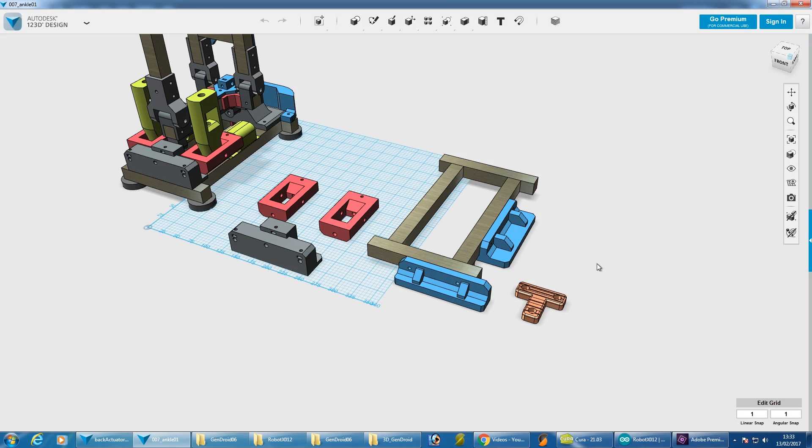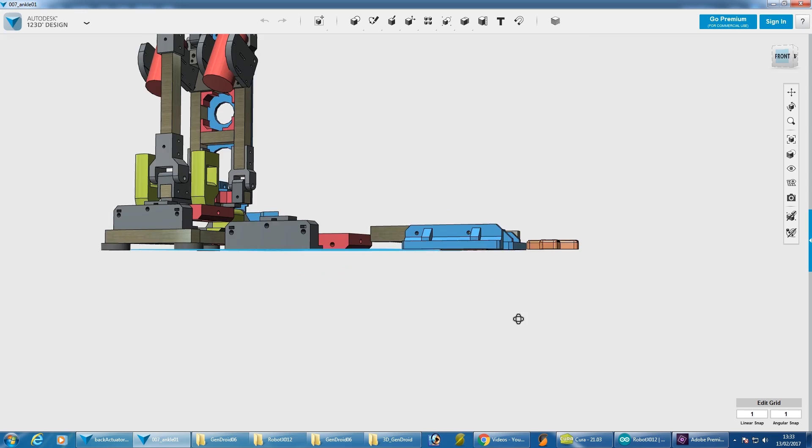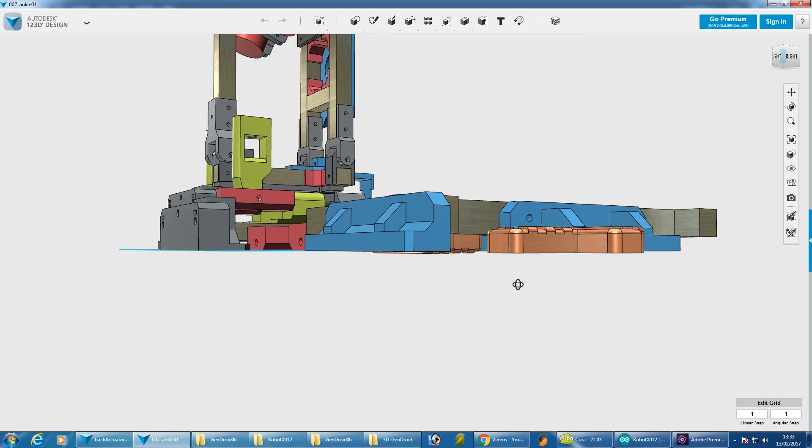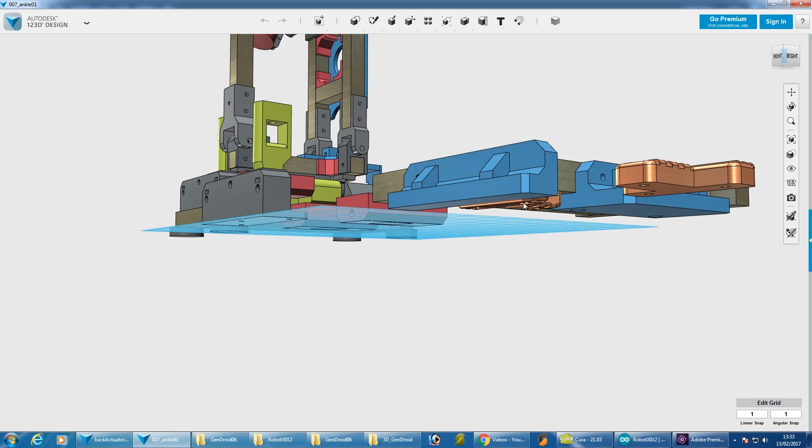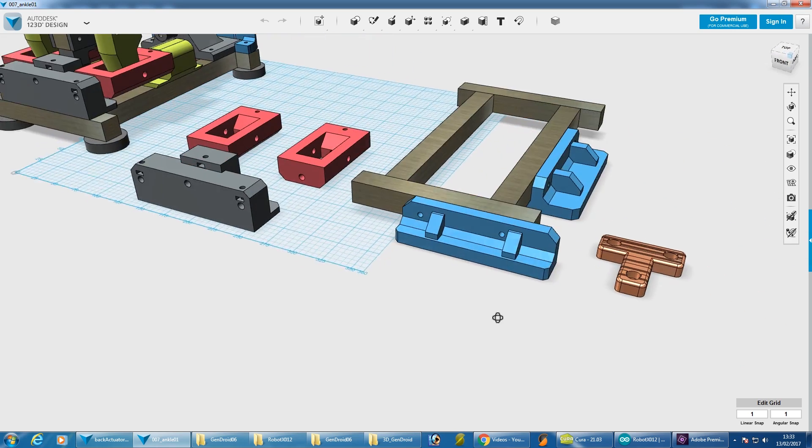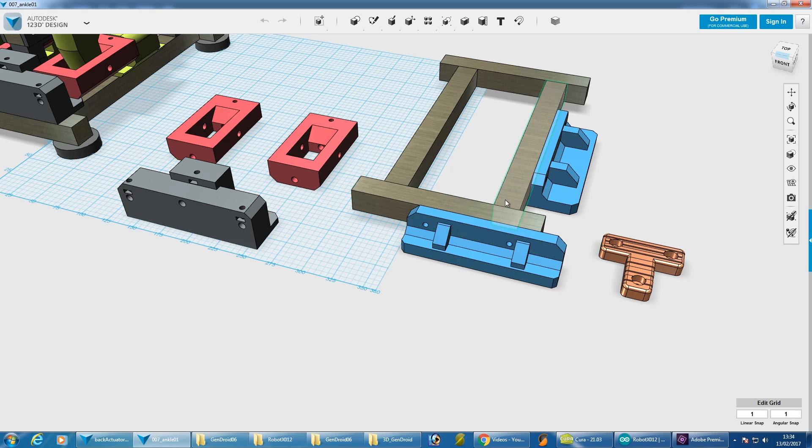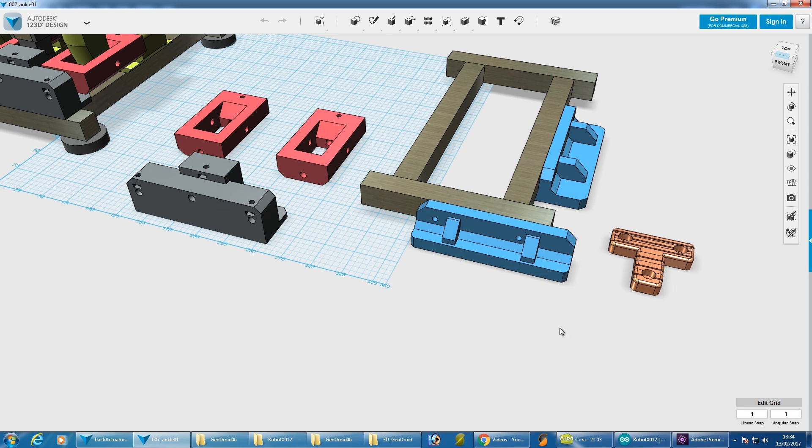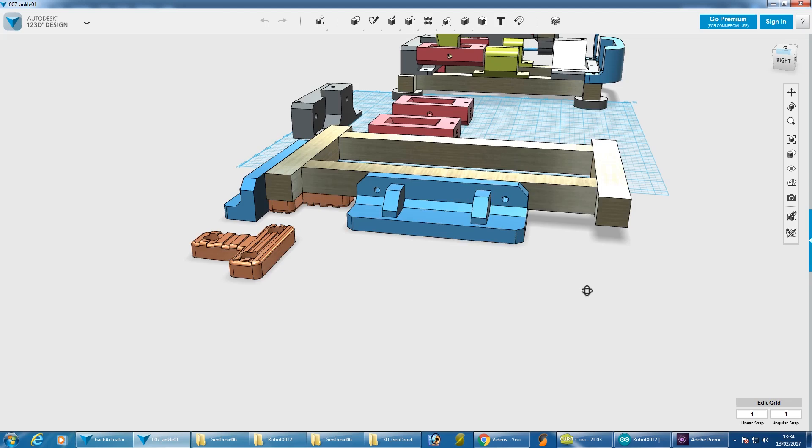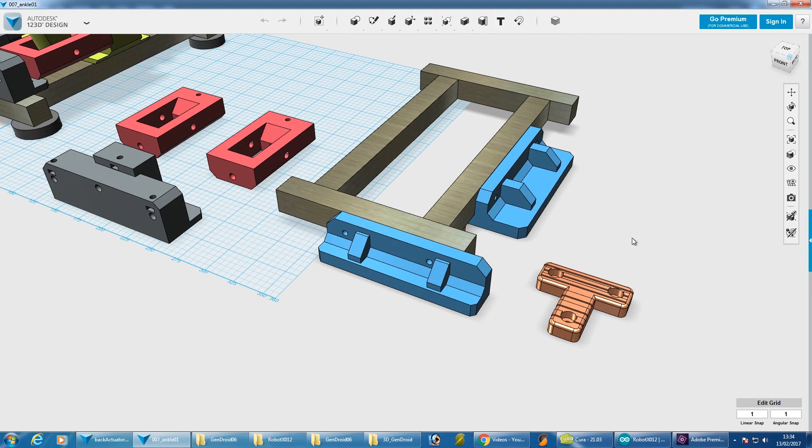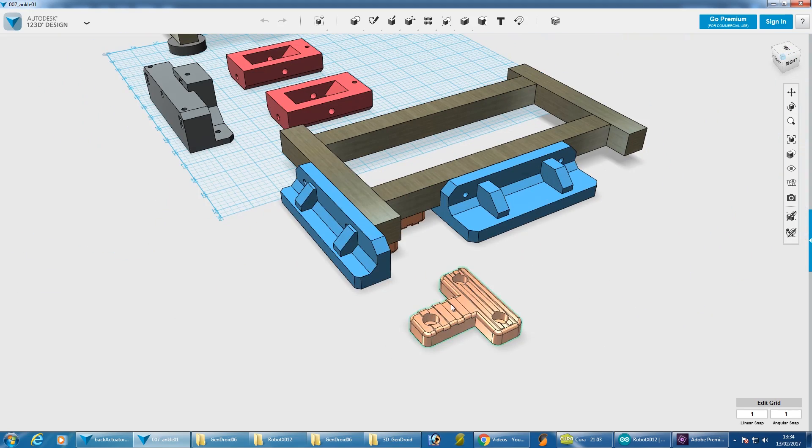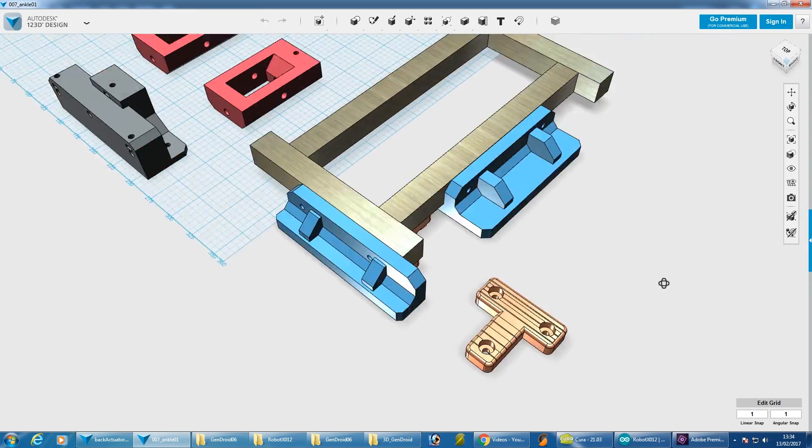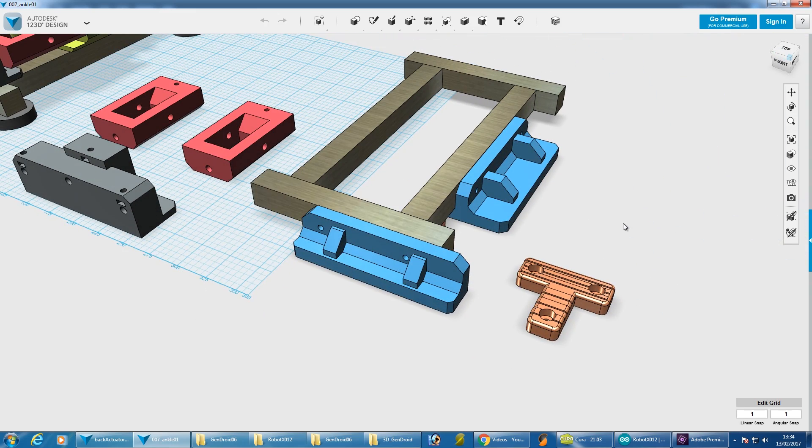So I've decided I need some hard end stops on those feet. So that obviously the rubber is squashy. So I'm making a slightly higher at least one mil off the ground when the rubber is not squashed. These kind of end stops and slight extensions to the feet here. And the beauty of the 20-20 extrusion is we can just bolt on pieces as we go. So I can bolt on some bits here and see how it goes. And then I can print other ones and reduce them. Or slide them along as I want to reduce them. So we're going to put these on the outside of the feet. There'll be three on each foot. And hopefully that'll help keep it a bit more stable at least till it learns to walk.